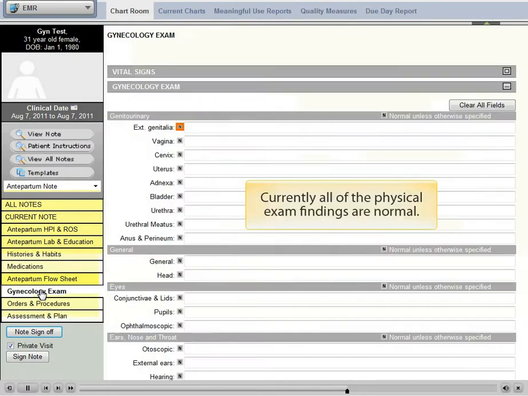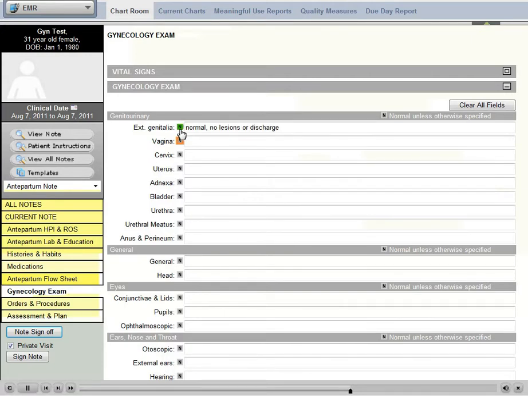Now let's chart the physical exam. Currently, all of the physical exam findings are normal.